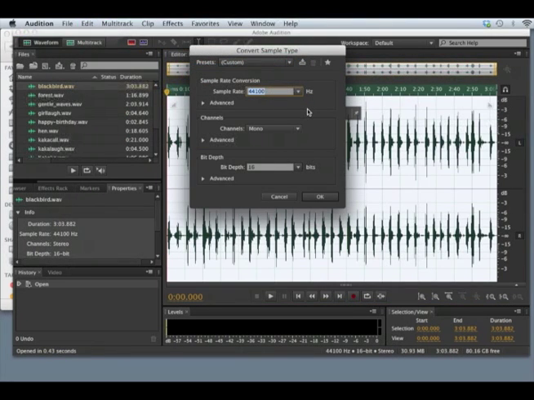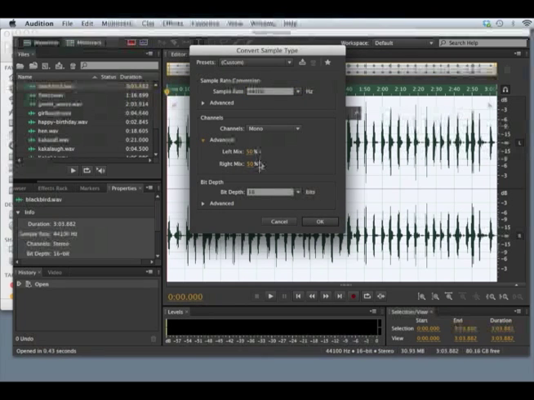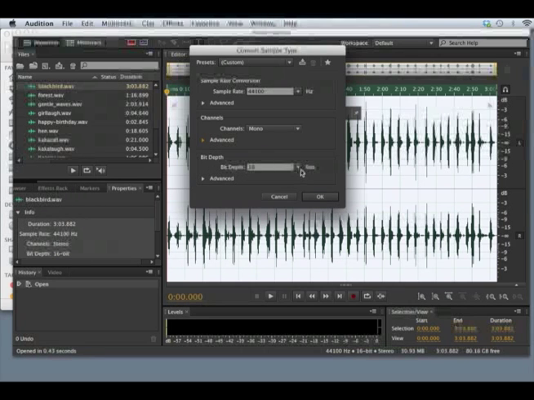Basically, the options we want to set: sample rate should be at 44,100. Channel should be mono. And if you open up the advanced settings, it should be a 50-50 mix. And then bit depth, and this is very important, needs to be set to 16.